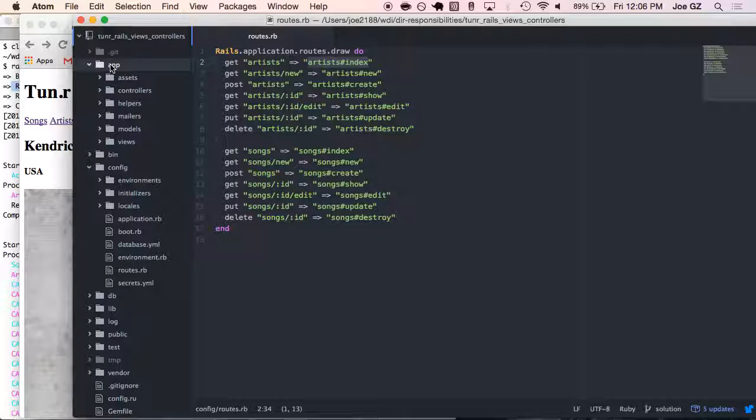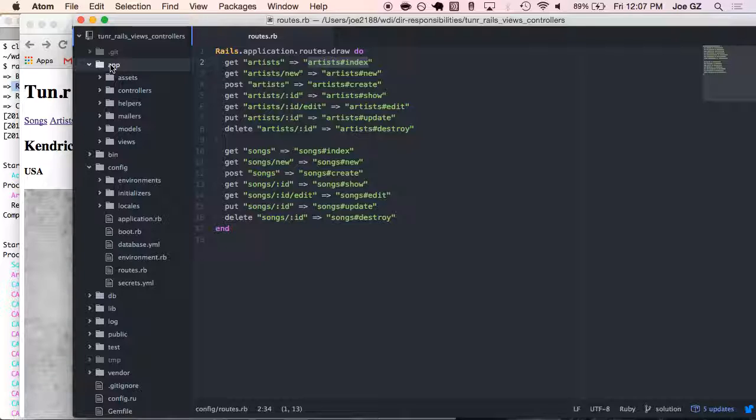So is that something you set up when you first set up your page, or is that something you set up as you go through and figure out what you need? It's kind of a little bit of both, right? I would say typically these are sort of the standard routes you would have, right? So if you have two models, so you have artists and songs, right? You'd probably set this up right away because this is pretty standard, right? You're gonna want an index page, you're gonna want a show page, you're gonna want to be able to update and delete them, right? And create new ones.